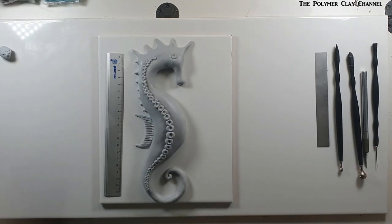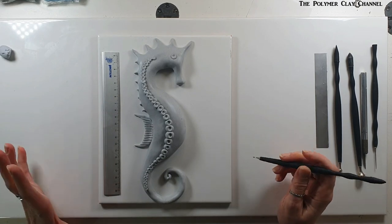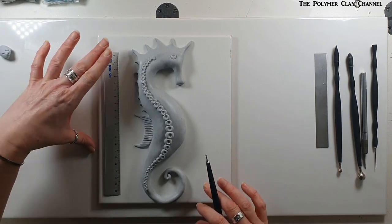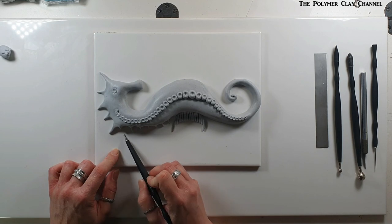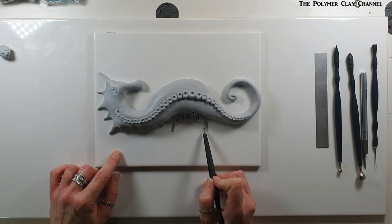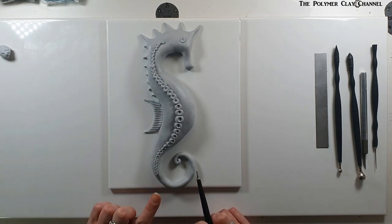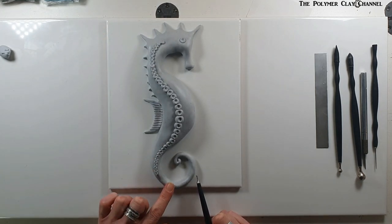So you might have noticed there's been a lot of changes, and the reason for that is because my camera ran out of battery, and there I was merrily making away, and so I've lost a lot of footage, but I'll take you through what I've actually done. So here are the major changes. I've got the little spikes along here now, and I've made a little fin. Now the big thing here down the bottom, I've decided that it is actually better this way round.